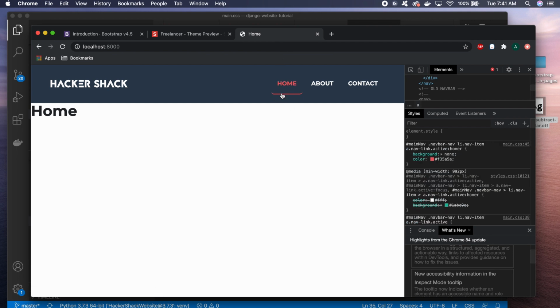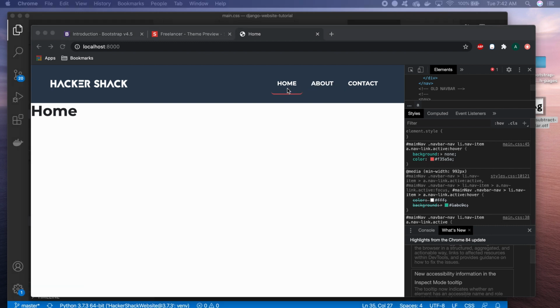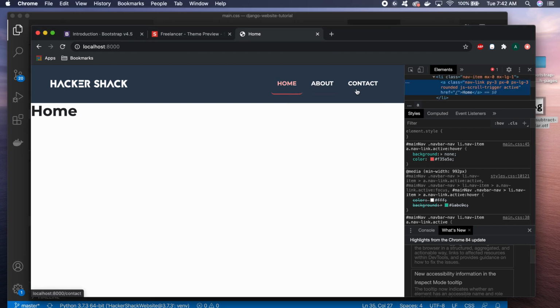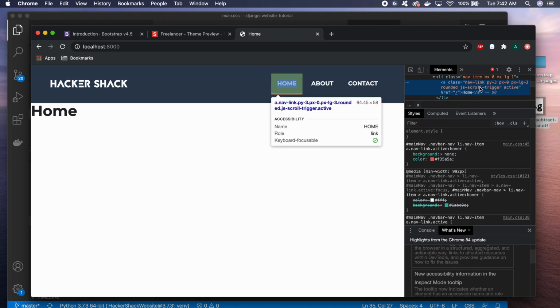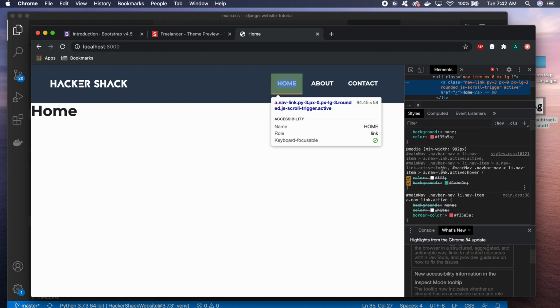So as you can see here, there's an underline, and there's still a rounded corner on here, which we don't want, but we'll change it in a sec. But if I hover over it, you'll see the text becomes red. And as I hover over the other links, then they'll add their own borders. Now it's probably rounded because there's an extra CSS class on this element. So let's just look at that. And yep, as you can see, there's a rounded class right here.